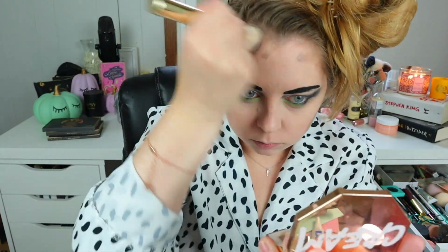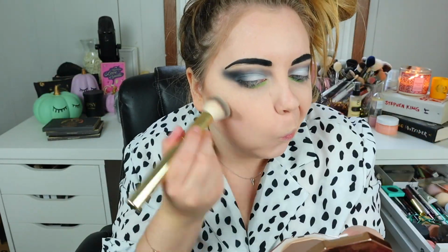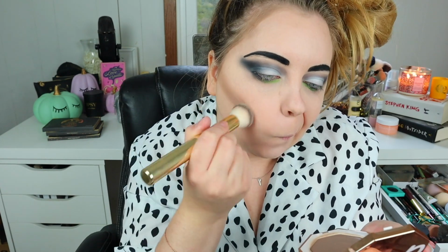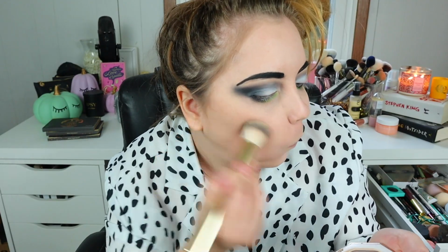Not an actual hairbrush. Bristles from a brush. You know what I'm talking about? God. Anyways, you can see that I have hair from my little brushes all in there. That's how much I use it. It's not exactly easy to get the little hairs out, so don't judge the hairs still being in there. But yeah, this stuff is so, so good. And if I am doing any kind of look like this ever again, I know I'm going to use it.